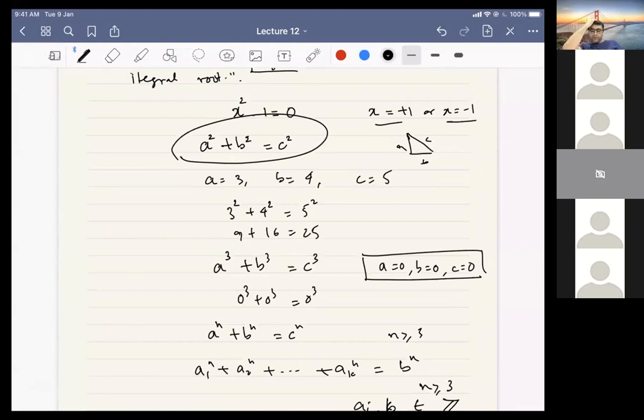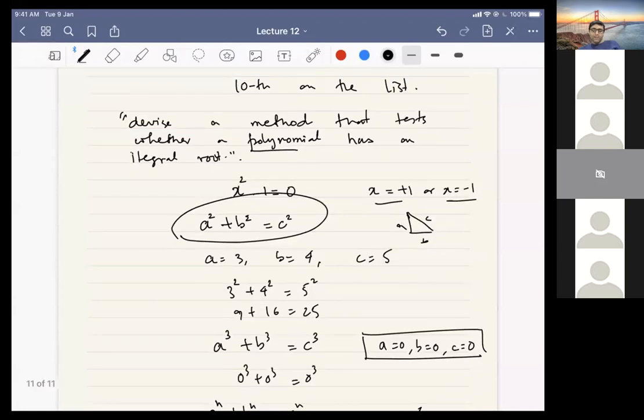I mean, it's called Diophantine equations. So Hilbert was interested in knowing it. He wanted to devise a method. He did not use the word method, or the word algorithm. He said that he was interested in finding a way where, if given an equation, he should be able to come up with a solution, if a solution exists, or determine that a solution does not exist.